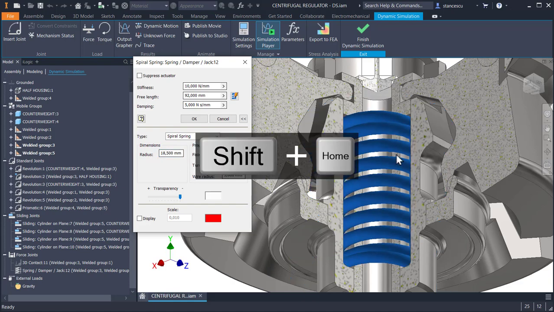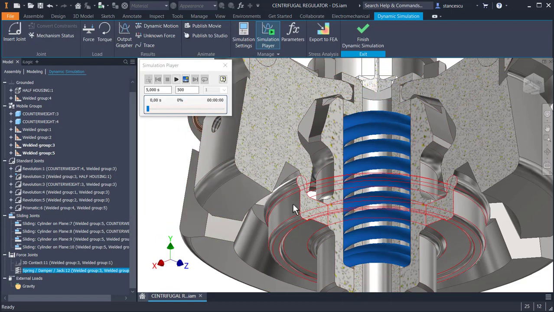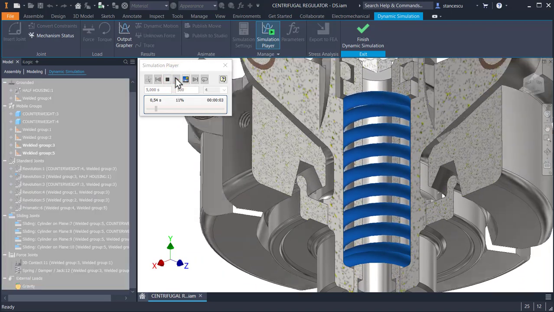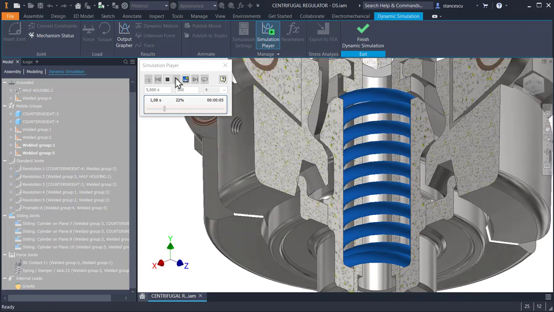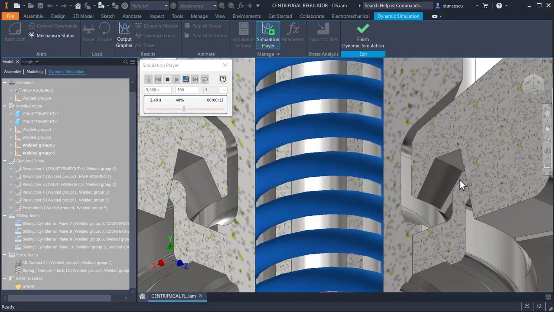Okay, this is the real compression spring. Okay, and now we apply a simulation. Oh, as you can see, it's almost okay.